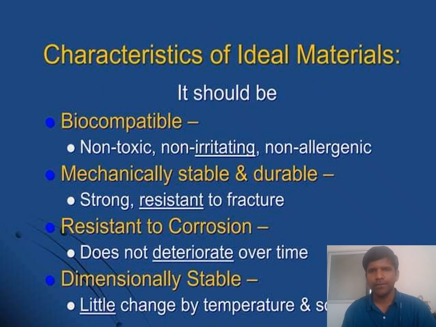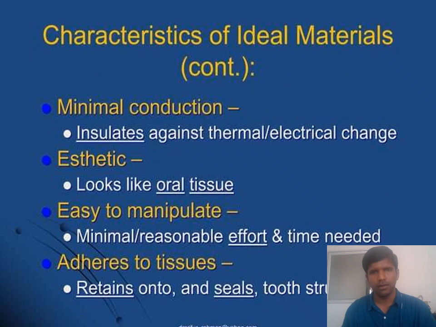Coming to the characteristics of an ideal material, it should be biocompatible, which is non-toxic, non-irritating, and non-allergenic. It should be mechanically stable and durable so that it is strong and resistant to fracture. It should be resistant to corrosion so that it does not deteriorate over time, and it should be dimensionally stable so that little change by temperature is received. It should also have minimal conduction so that insulation against thermal and electric charge is present, and it should be aesthetic so that it looks like natural oral tissue, and it should be easy to manipulate.